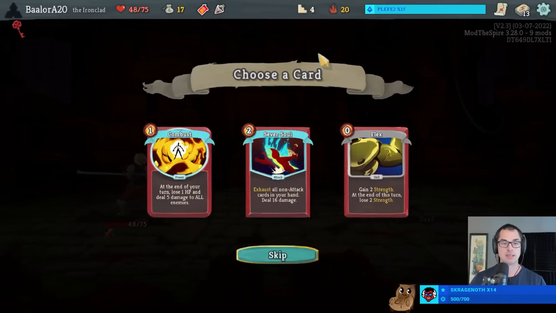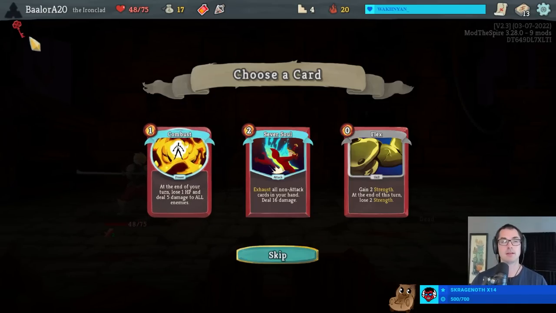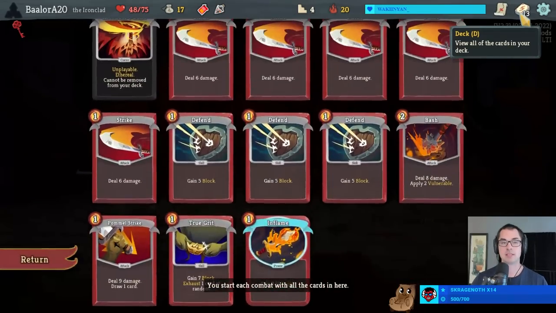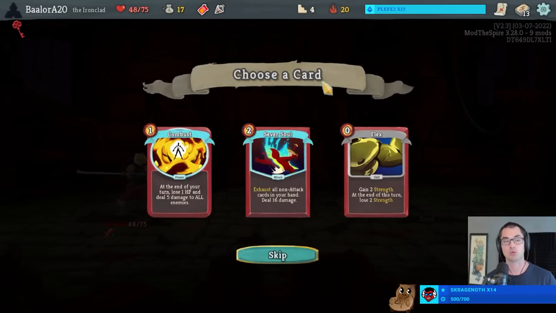Two points of Strength. Combust. Combust's a little hard to stomach when you don't have any healing. But it is a really nice way to kill the slime boss in particular. 5 damage to all enemies every turn. Pretty substantial. That said, we've already got the beginnings of a deck that is absolutely going to stomp all over slime boss, so I'm not sure that I need it here.